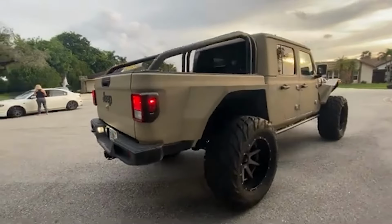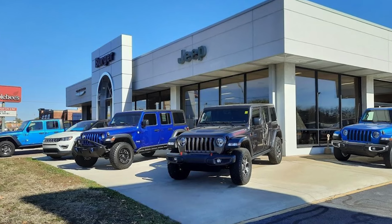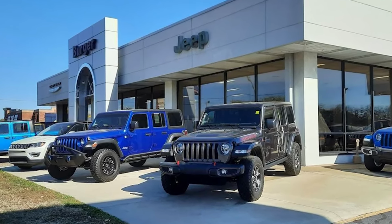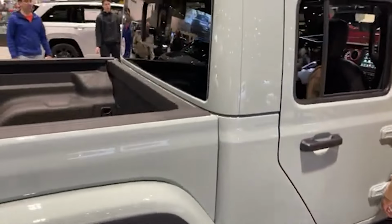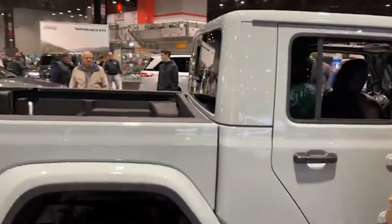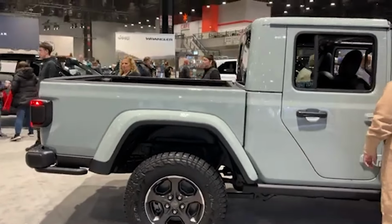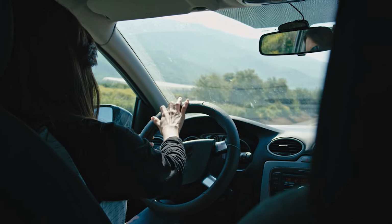This model is based on a 2-liter turbocharged 4-cylinder engine paired with an electric motor. Jeep is targeting around 21 miles per gallon combined, which still isn't groundbreaking. But here's the silver lining. The hybrid setup offers a small electric-only range of roughly 20 miles. That means you can tackle short commutes or errands without using a drop of gas, which is a step in the right direction for eco-conscious drivers.